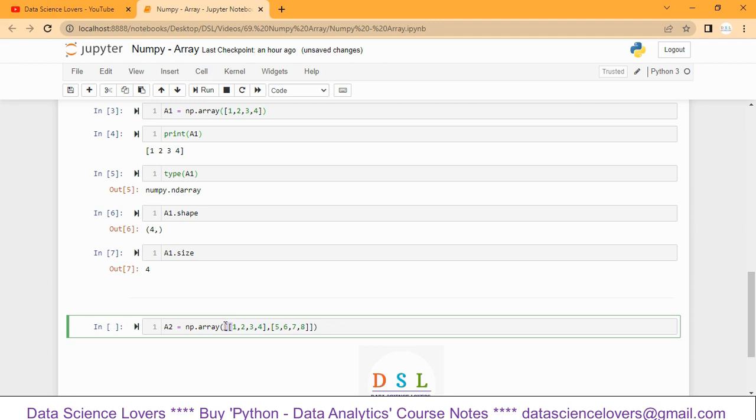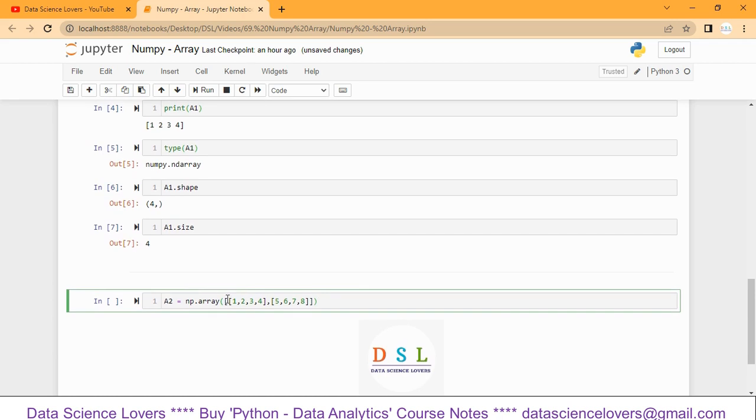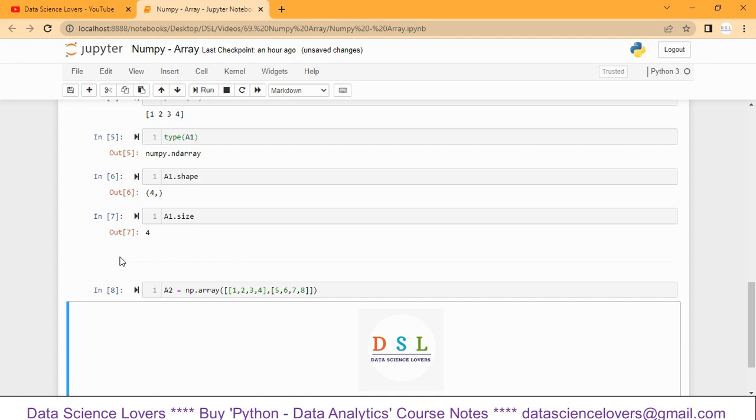If you see here, one square bracket, the first one is for the whole array and it is closing here, and this square bracket is for this list item, and this square bracket is for this item. So remember, whenever you want to create a 2D array, you have to pass two square brackets, or we can also pass a tuple here like this. But now I am passing only list. If I run this, the command has been successfully run.